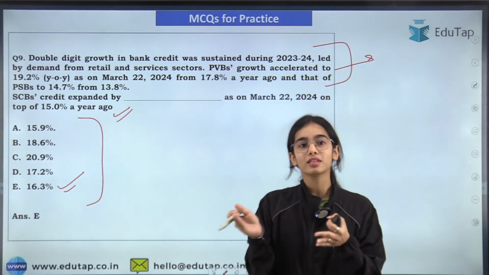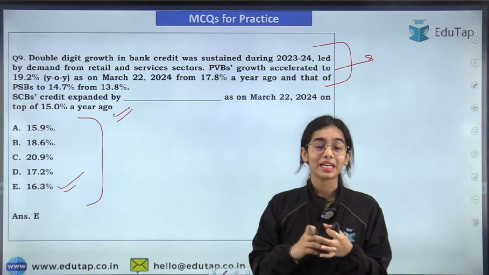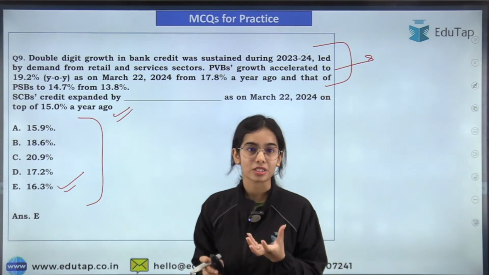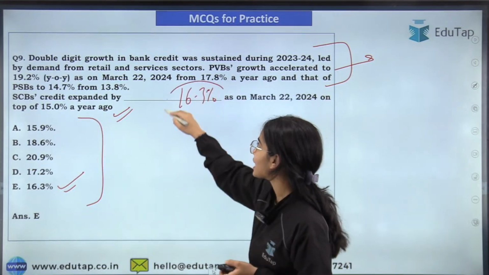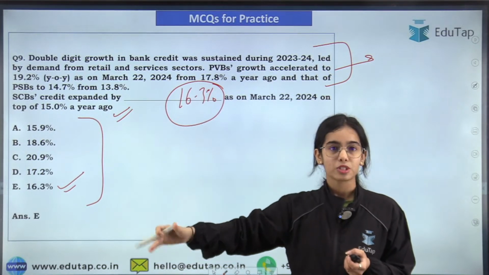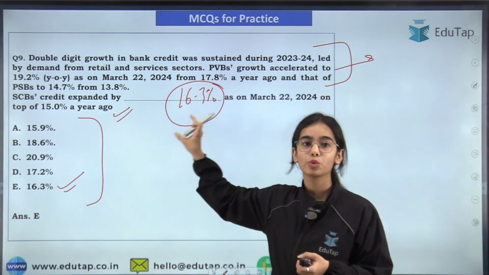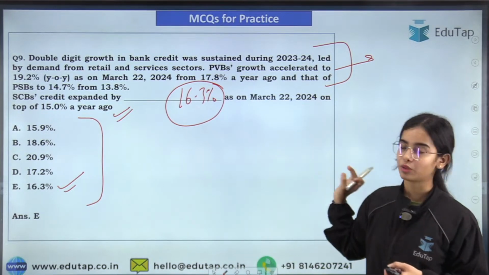So that is the point, that you have to train your subconscious mind about what the percentages can be, right? And once you go through the same PPT, the same file again and again, like 2-3 times, you will reach a point where you remember the data points by heart. Okay, and that is what you need to have.